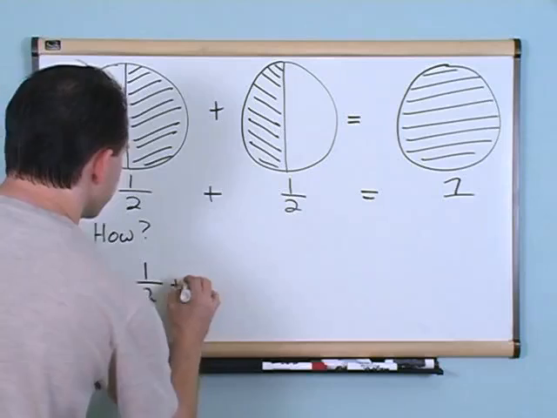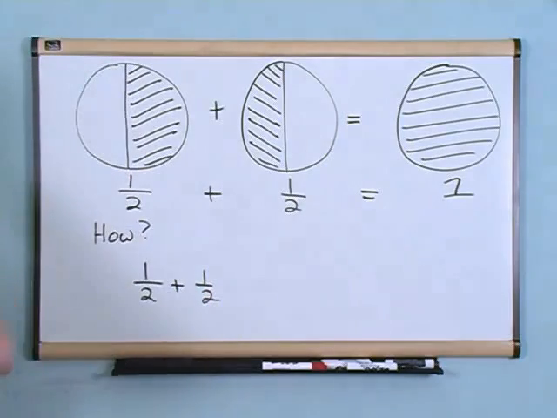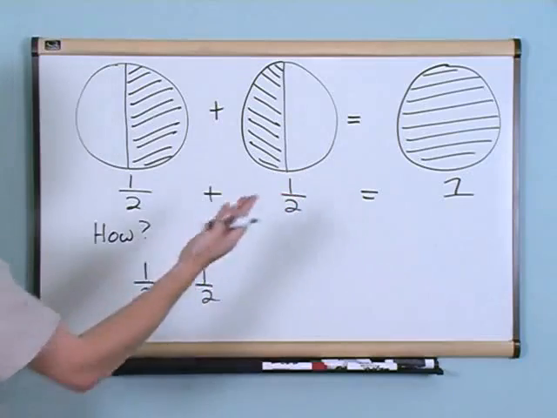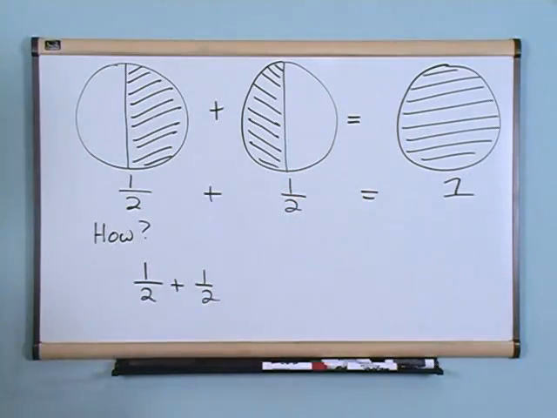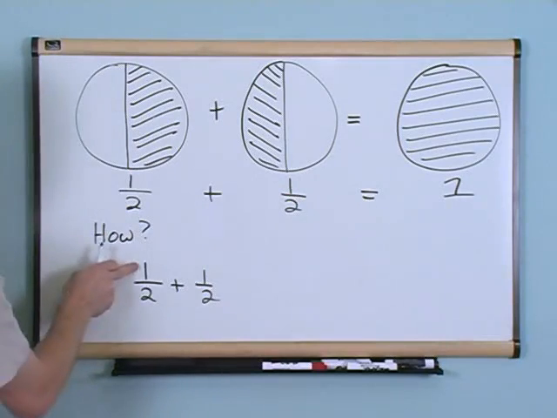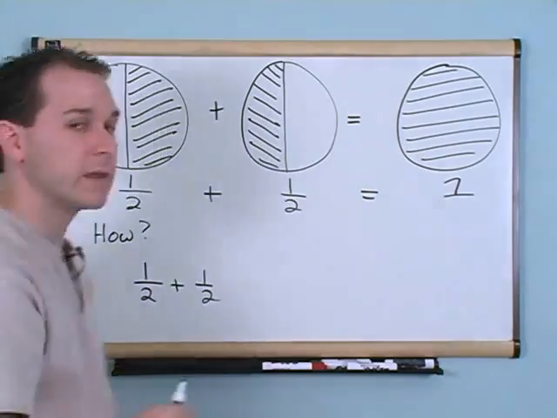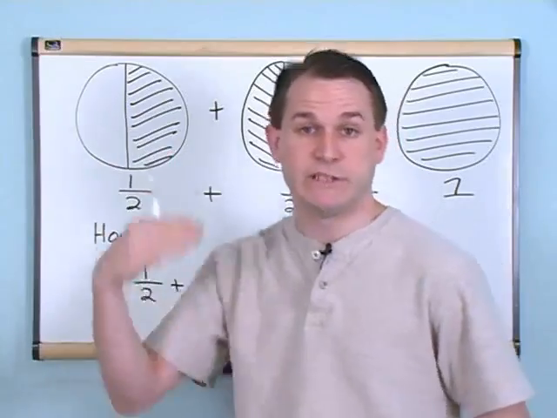1/2 plus 1/2. Now, briefly, I want to tell you about the number on the top. You already know what it means. It's the number of pieces you have. And the number on the bottom, you also know what it means. It's the total number of pieces in the pie. But this top number has a special name, and it's called a numerator, and this bottom number has a special name, and it's called the denominator. Numerators on the top, denominators on the bottom.